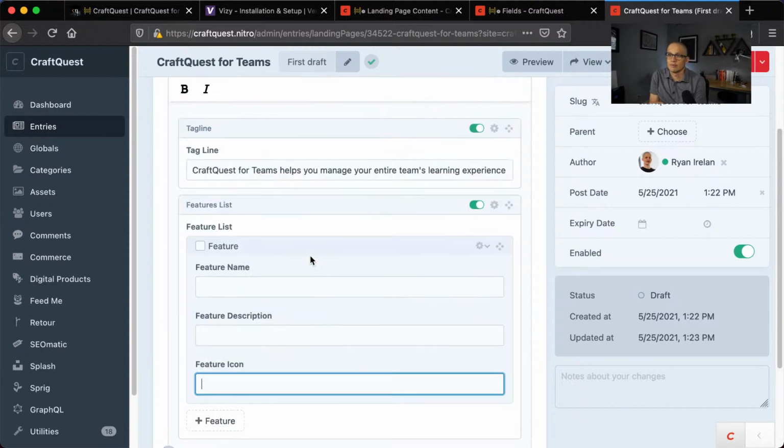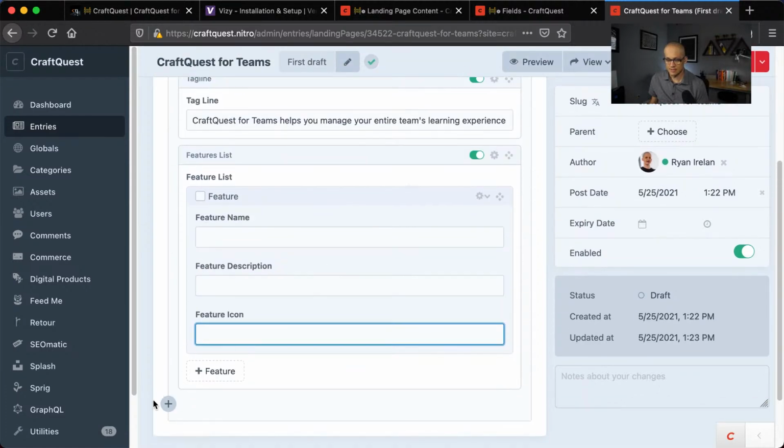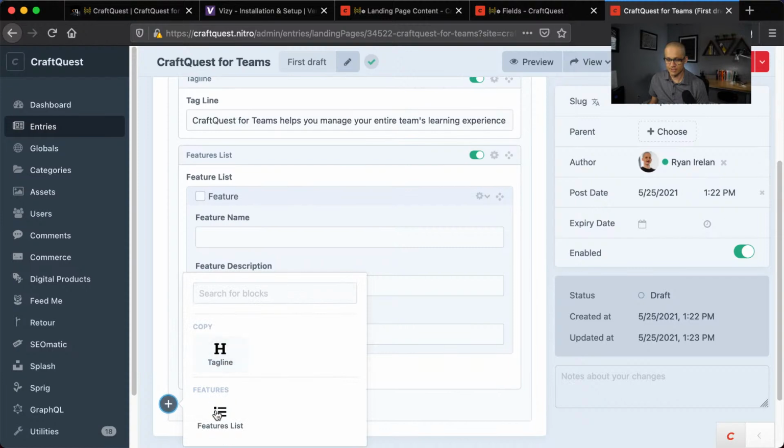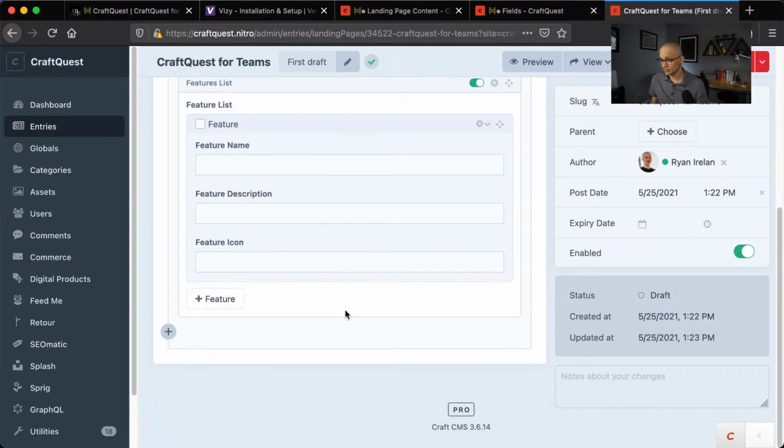Yeah, Caroline, I agree about the icon chooser. I think it's a nice touch, just visually representing things. And you can load your own icons as well. So if you had a custom set, an internal set, you could load those as well.